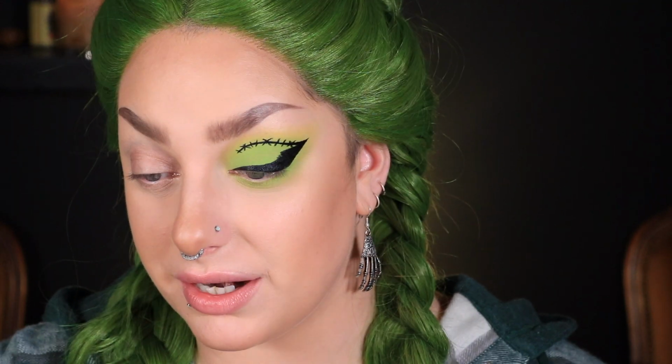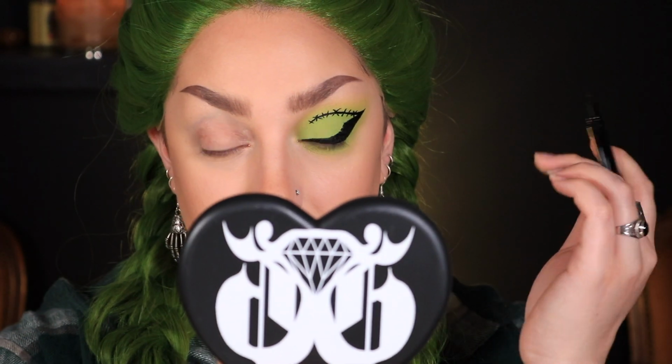I think we did it. That was really fun, but also really scary. And of course my wing is always going to be a bit wonky because when I look forward, I want it to be flat. I feel like it's really simple. I'm not sure if I want to do anything else to it because I'm afraid of ruining it. Let me ruminate on that for a little bit while I do all this on the other side, put on some lashes, and then we will come back.